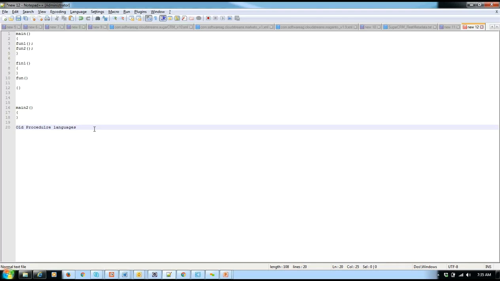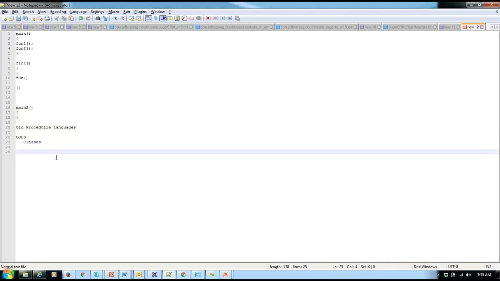To overcome this problem, we introduced a concept called OOPs, object-oriented programming languages, where you see the concept of classes. Instead of defining functions standalone, you define them in a class.